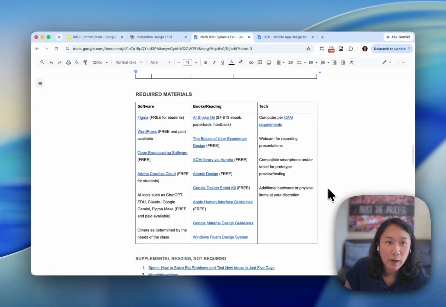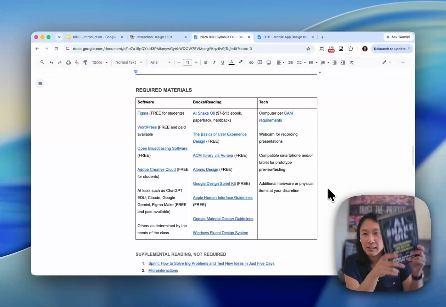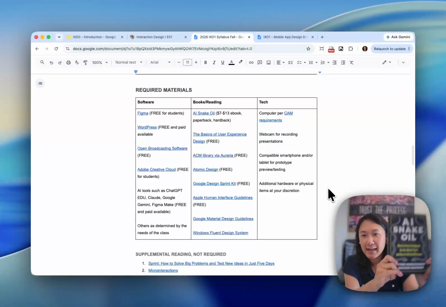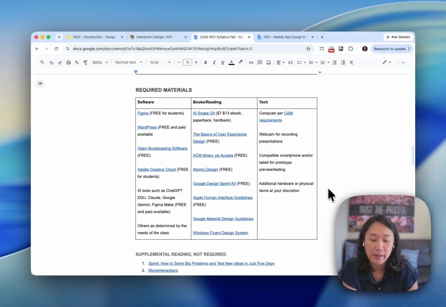All right, required materials. So again, as I mentioned, most of these are free with the exception of the class book. So the class book is AI Snake Oil. I hope that's clear or not fuzzy. So with AI Snake Oil, it is a book that walks through the strengths and the weaknesses of generative AI.